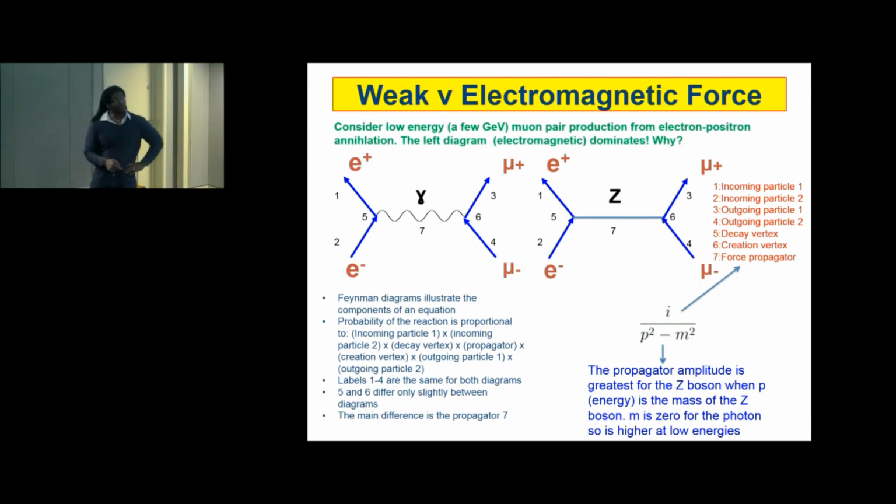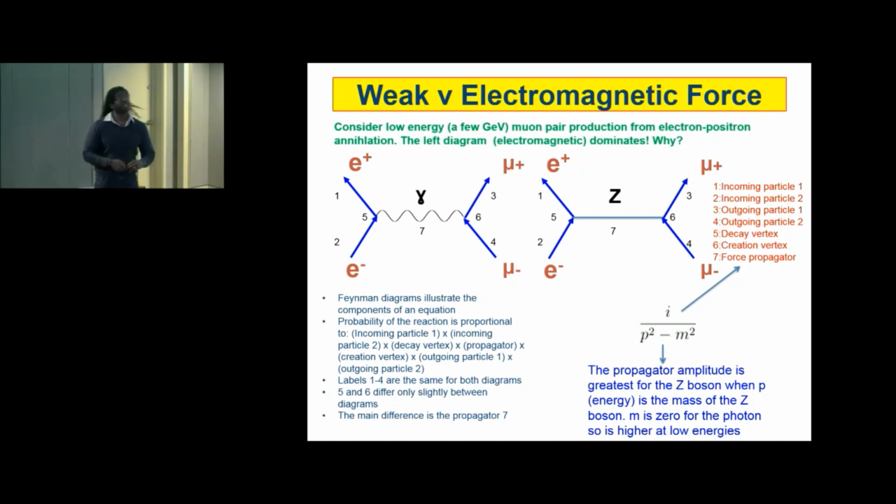However, if you notice, if the energy or the momentum squared is equal to the mass squared, then the denominator approaches 0, and this term just shoots right up. And that's what determines that peak around the mass. So when the momentum or energy gets around the mass of the Z, you get this huge contribution from this term. Other than that, away from that, the contribution is really small. So that was an example of how we use Feynman diagrams. I showed you the mathematical term for term 7, but we have terms for 1, 2, all of them, and you add them together to work out the probability.